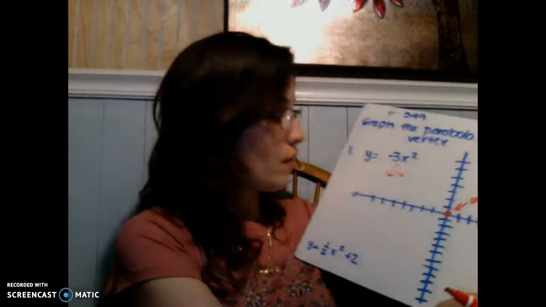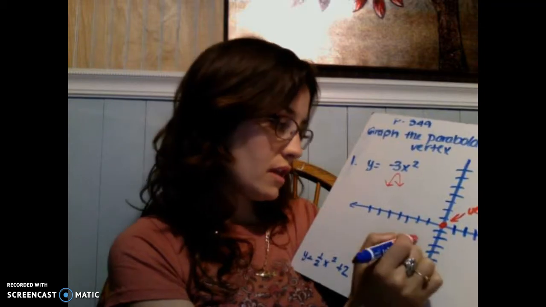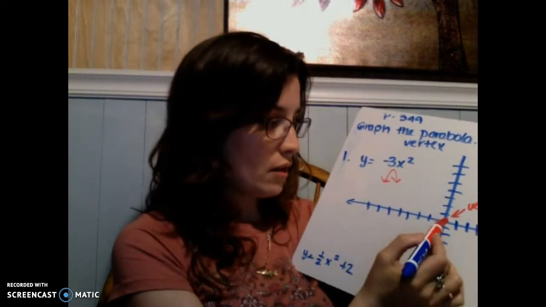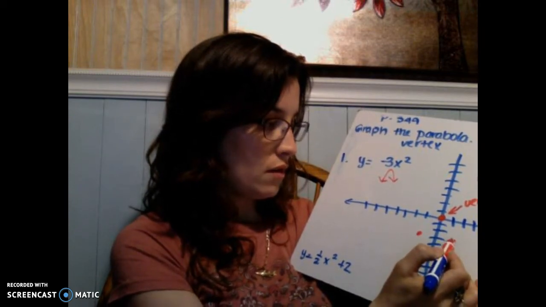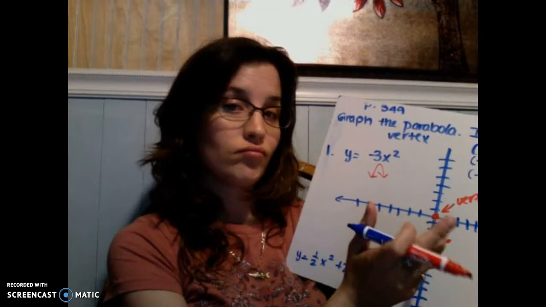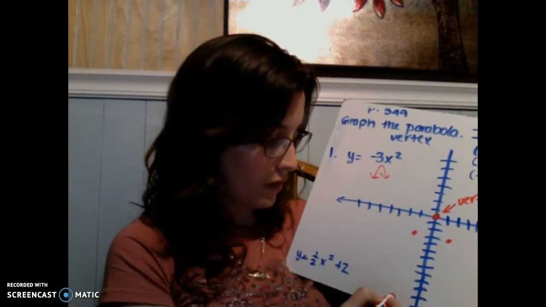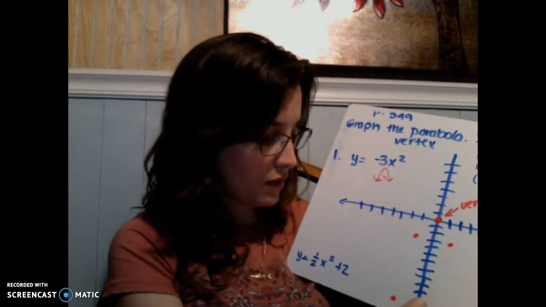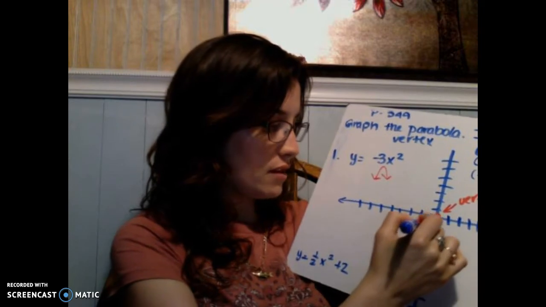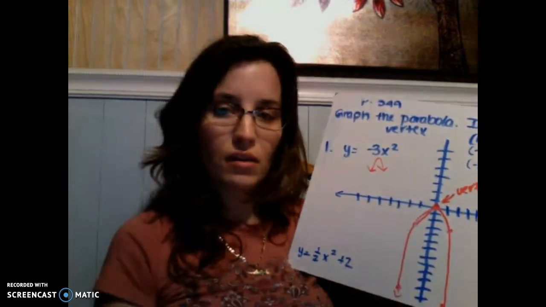There we go, and I'm just going to graph them. I'm going to go from negative 1 to negative 3. And if I go negative 1 to negative 3, then that means I also have to go positive 1 to negative 3. Because now, see, it's equidistant, symmetric on each side. If I go negative 2, negative 12, right over here, that means I have to go positive 2, positive 12. And it should look something like this. Of course, mine's not going to be perfect because my lines aren't equidistant from each other.